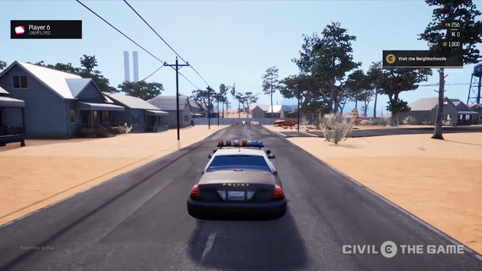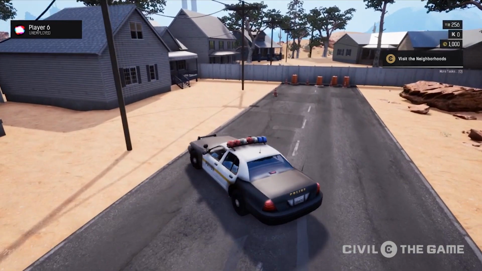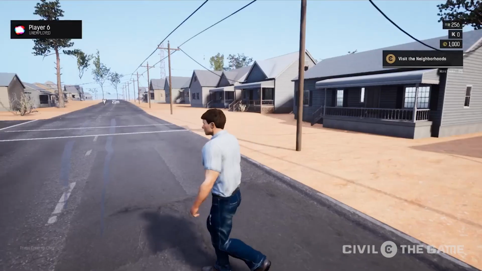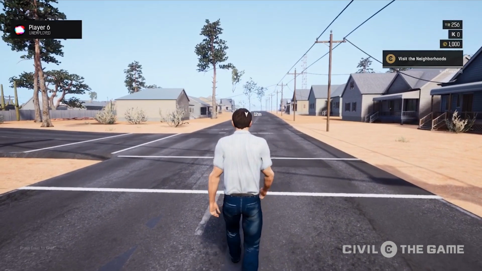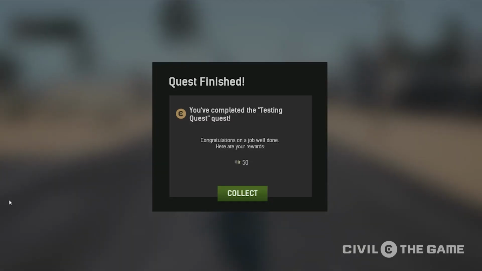You guys will notice as we cross the boundaries here and go and touch this thing, nothing happens. That's because this is actually the final part of the quest. So if we get out of the car, this is the completion point. This is where the quest is completed. You need to be able to do this on foot. There we go. We completed the testing quest.